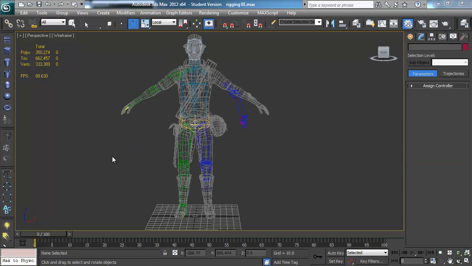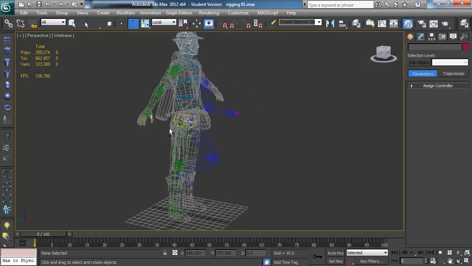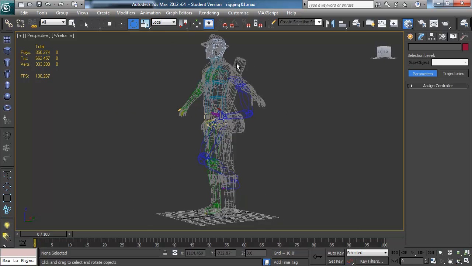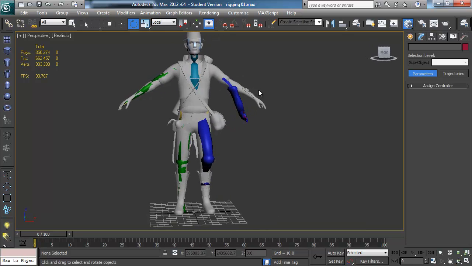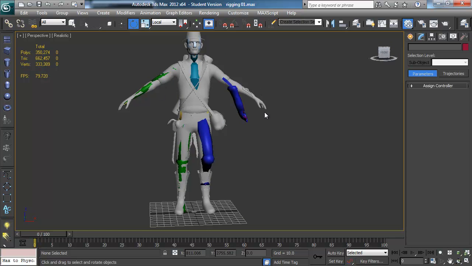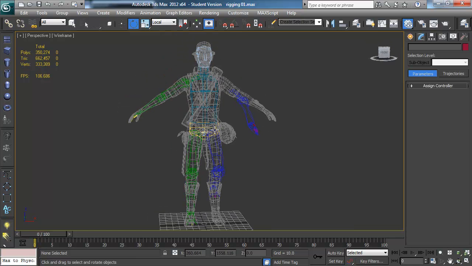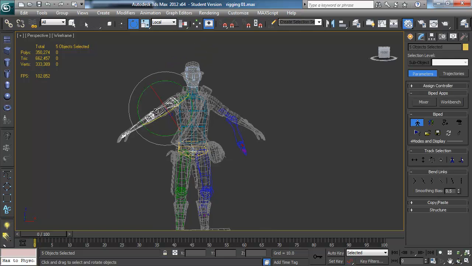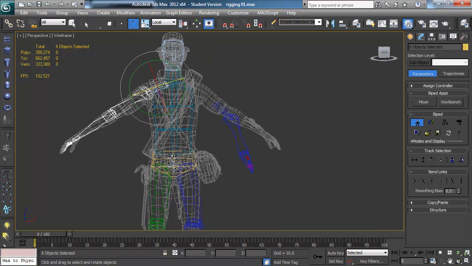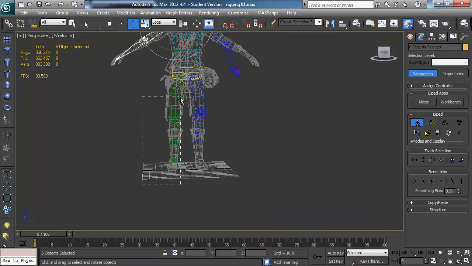Okay, so I've skipped ahead to a rig that I have set up pretty much about right. I think I might have changed this later as I've gone along, but I've deliberately messed up my other half of the rig, so I can show you how I copy and paste from one side to another. Okay, so to do that, we just pick all of the bones on just one half, only the ones that we want to copy across. There's no need to pick the middle ones at all at this stage.